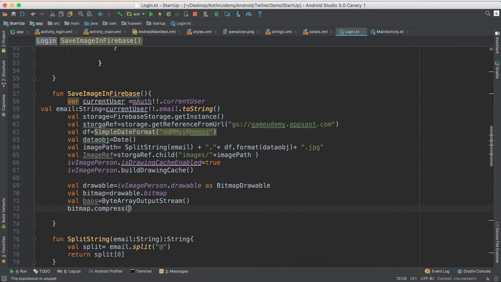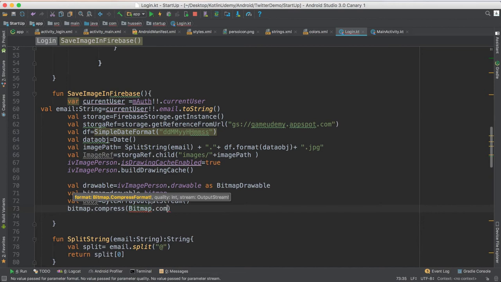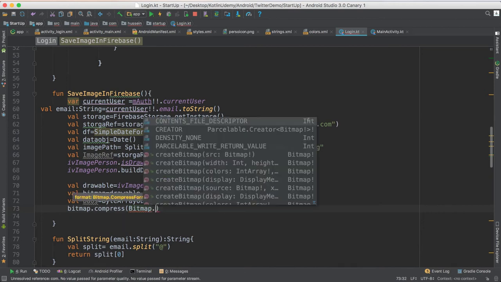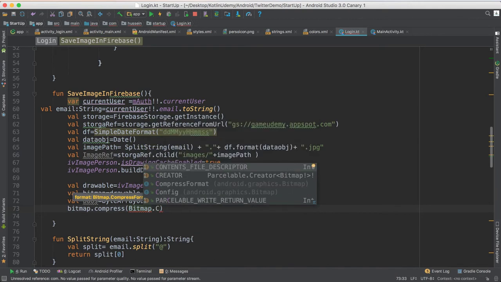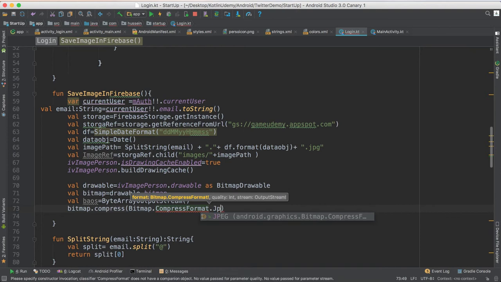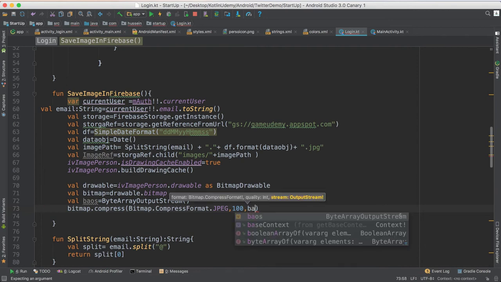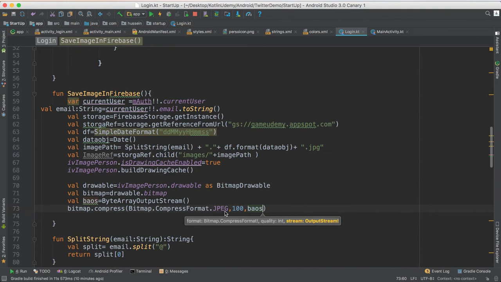I need to compress my image, change to bitmap dot compress, Bitmap dot CompressFormat dot JPEG, because I'm compressing a jpg here. I change it to 100, to reduce it to 100 by 100, with pass to the byte that I want to apply. So you define array output stream as a byte.